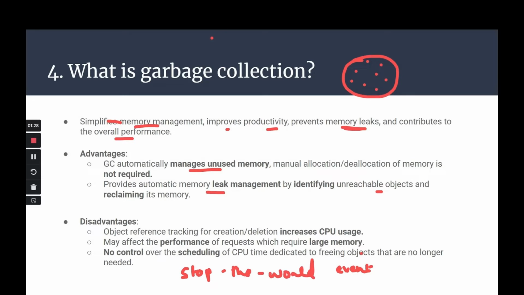Otherwise, think about it: if there are 100 objects, the GC has to work on these 100 objects and analyze and track what is in use and what is not in use. Now if you keep on adding 10, 20 objects while the program keeps running, GC will have a hard time to identify, track and reclaim the memory. So it has to freeze the number of objects, run some algorithm, and do the process of cleaning it up. This causes an event called stop the world. This is a very big disadvantage, which also led to many different implementations of GC in the further versions of Java that we will see.